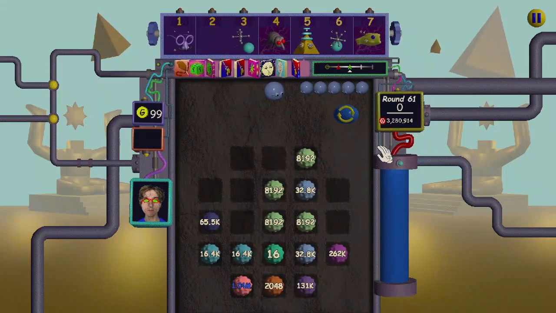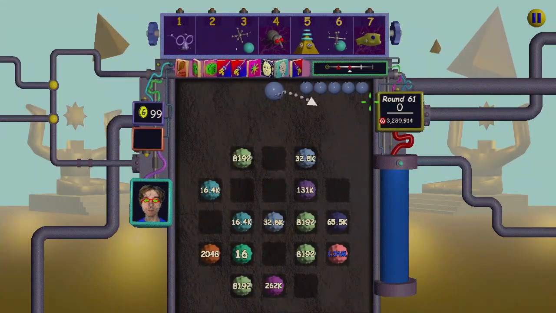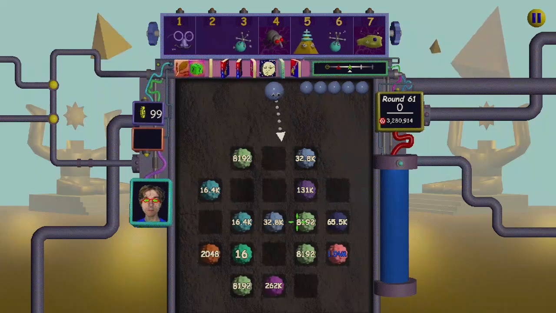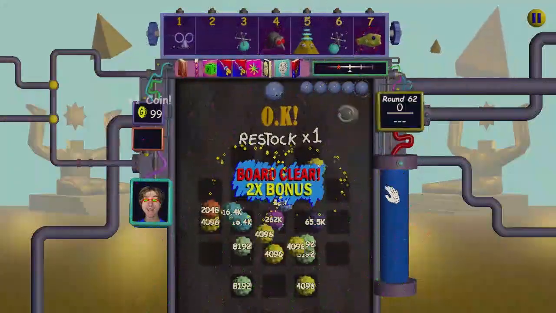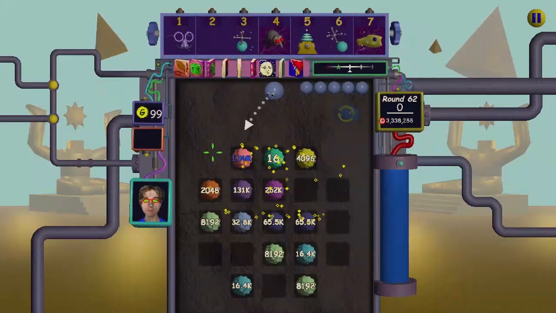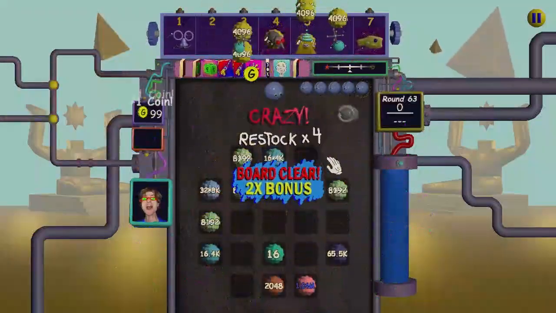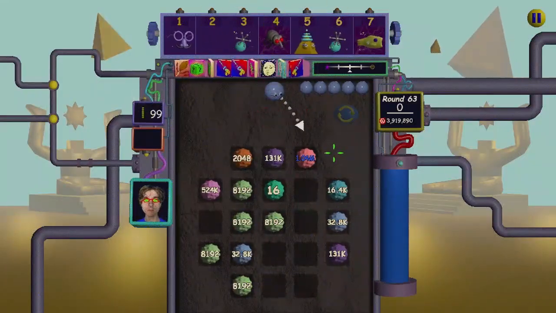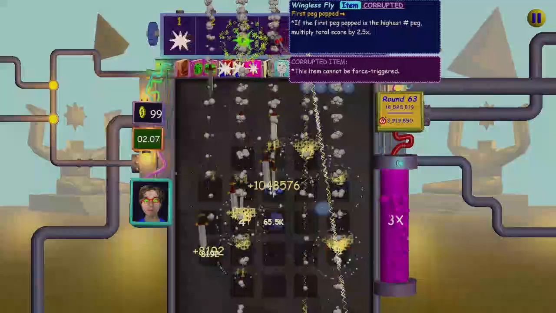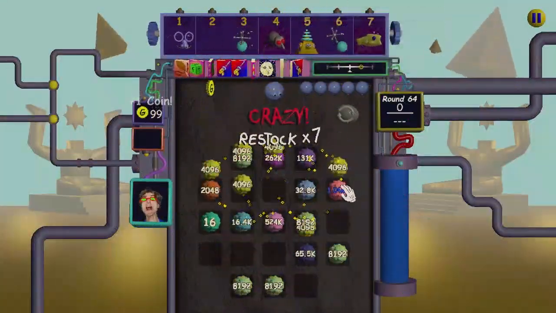Sun Temple. We're in Zone 4. This is the final zone of the game. 131 is still decent. Can we guarantee that? Nah. But still, it's enough for a ball clip. Leading to that one being placed front and center. Oh, that's good shit. It's good for having a head start by having the wingless fly activate, along with all the ball clears.